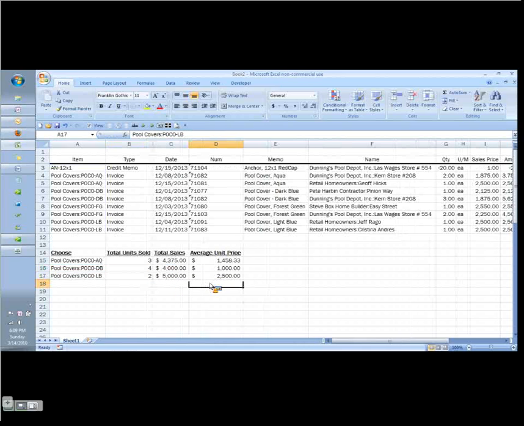Get some good information. So if I know that my average unit price is lower than what I'm selling it for now, well then that means I've increased my price. That might be a good thing if I'm still getting the sales. If I see that I'm not getting that much in sales and my average unit price has gone up, maybe I want to lower my price. It's this sort of analysis that you can begin to do.